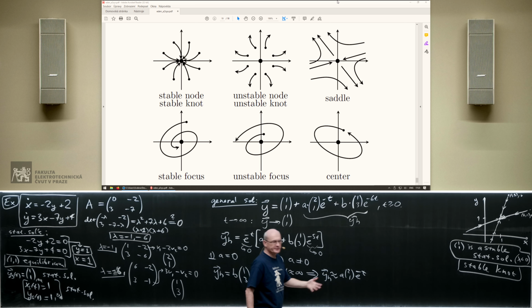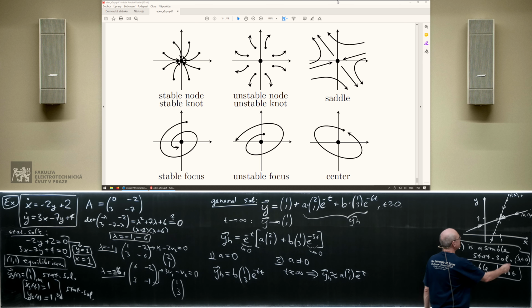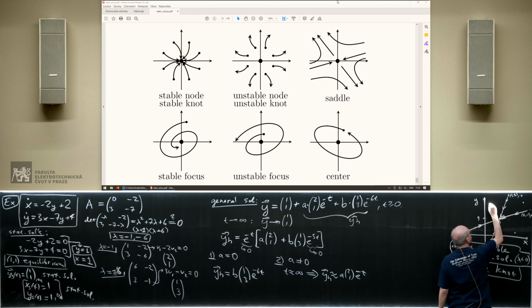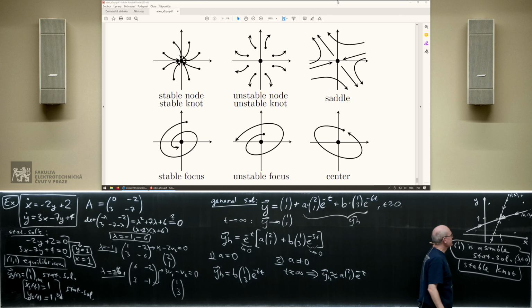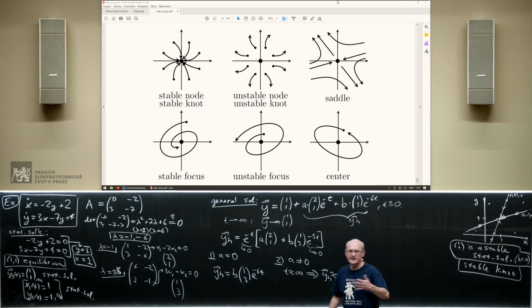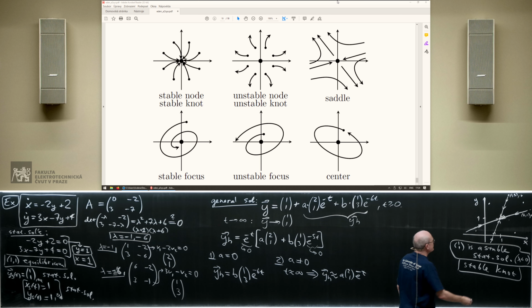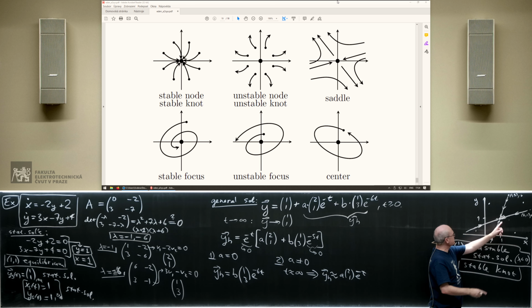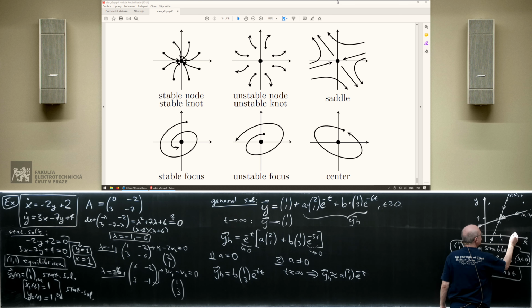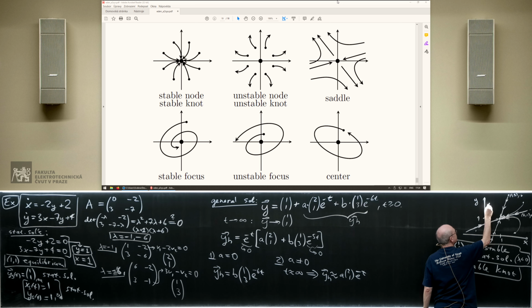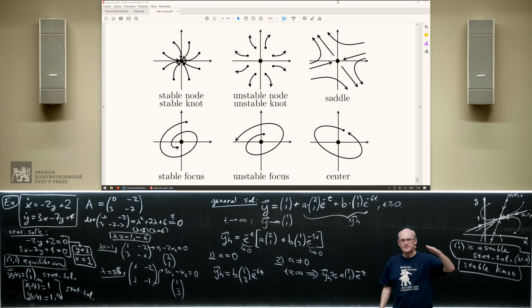So if you start at some other place, here, here, here, here, then the solution at the start can go in all kinds of ways. But eventually, as we approach this stationary point, we should be approaching it from direction 2, 1. So I expect something like that, and something like that, something like that, something like that. So this direction 2, 1, it's privileged.